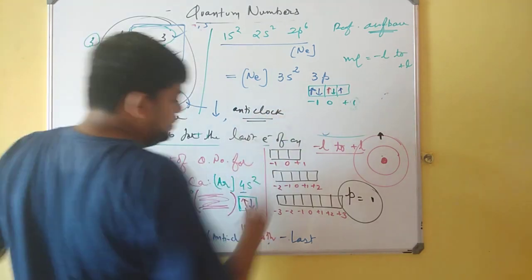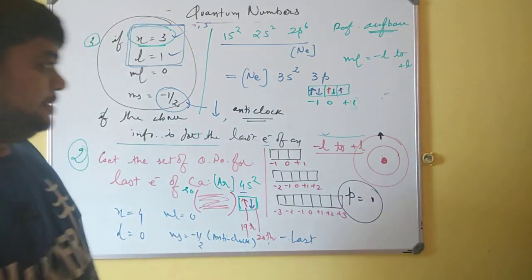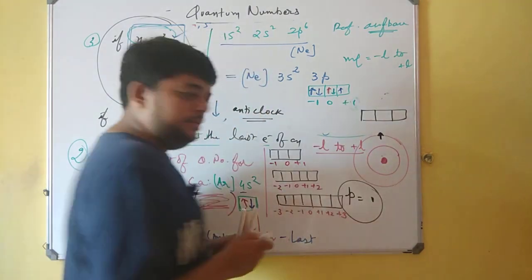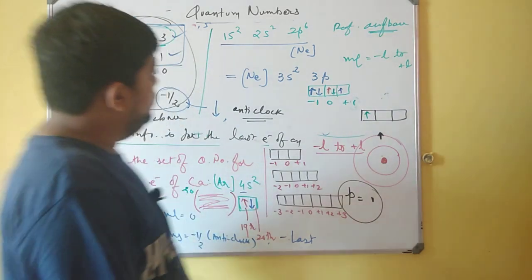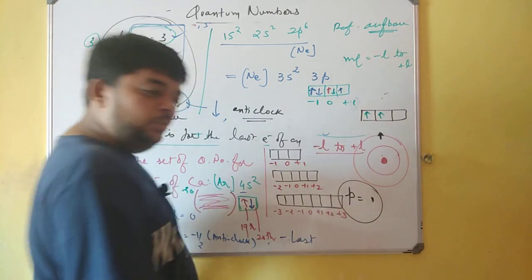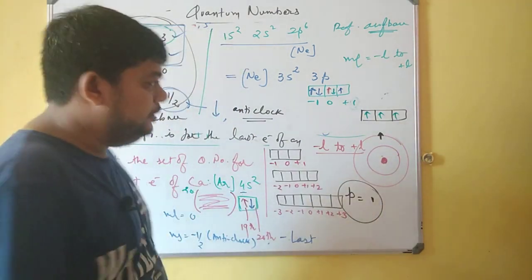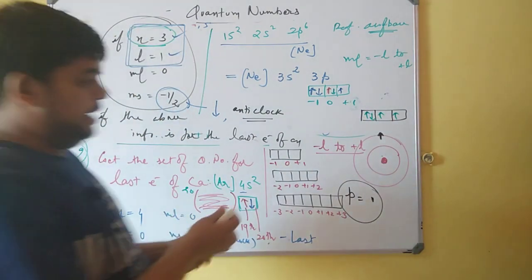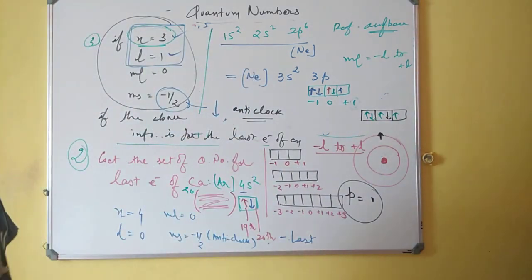And as of now, as we said, first we put a clockwise arrow and then we put minus, that is anti-clock. So in this p subshell with three different orbitals, this is the first one, so it would be 3p1, that is the 13th electron, 3p2, that is the 14th electron, 3p3, that is the 15th electron, 3p4, that is the 16th electron, and 3p5, that is the 17th electron.